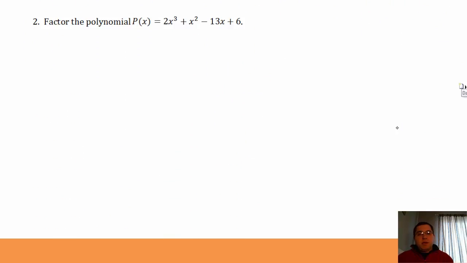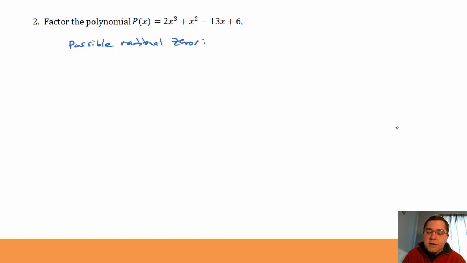Let's do the same thing to this one so that I can be able to factor this polynomial, because the way it is, I don't know how to factor it. I could try factoring by grouping, but it's not going to work. So the possible rational zeros, to give me a list of numbers that I should try, I take factors of 6, so those are plus or minus 1, plus or minus 2, plus or minus 3, plus or minus 6, and I divide them by factors of 2. Well, those are plus or minus 1 and plus or minus 2.